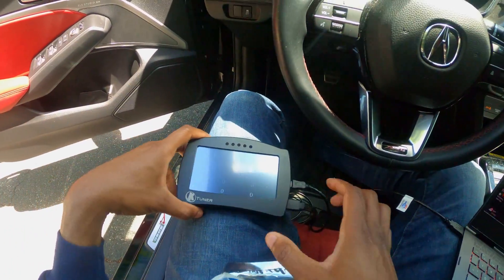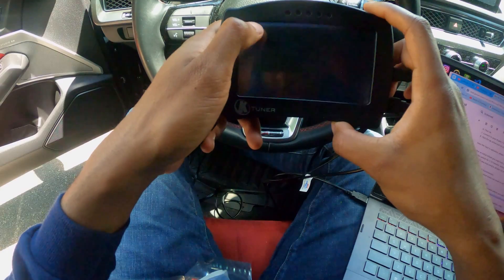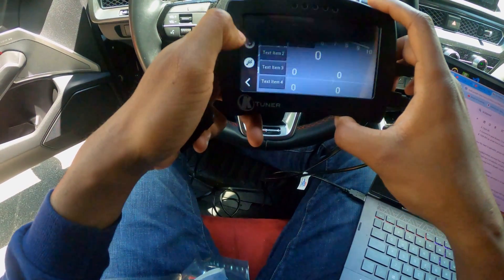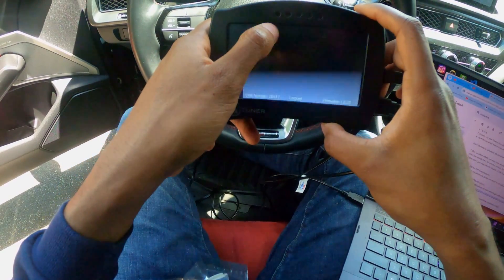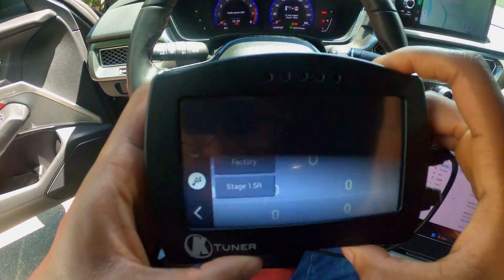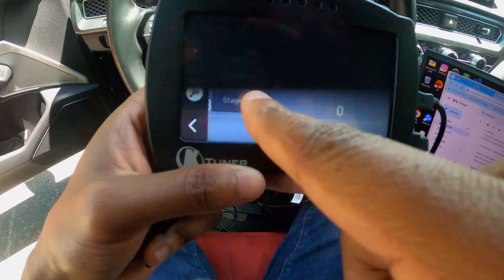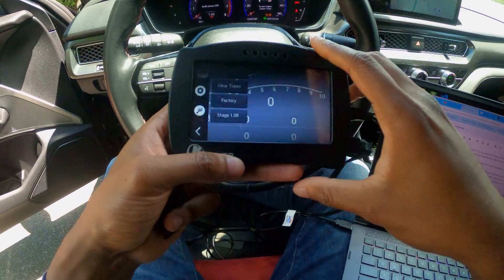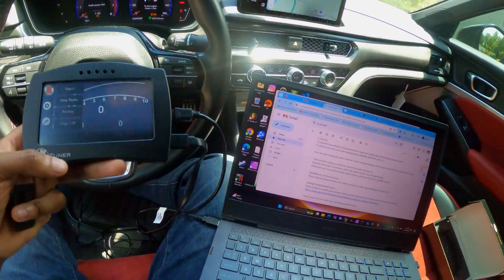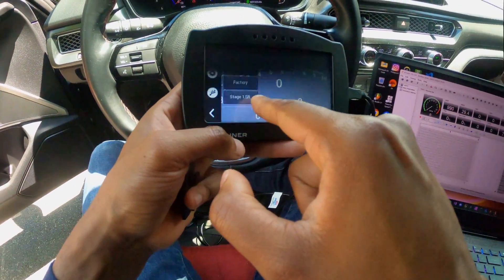It's done. Now let's see where it is — it's under Flash. There it is! Stage 1.5. They also have some other mappings as well — I'm going to do that with this one. Special thanks to Farible. They already put me down as the Integra — yes, good job. There are the starter tunes that KTuner has as well.